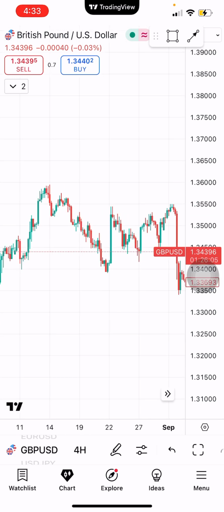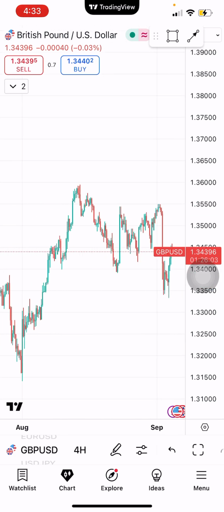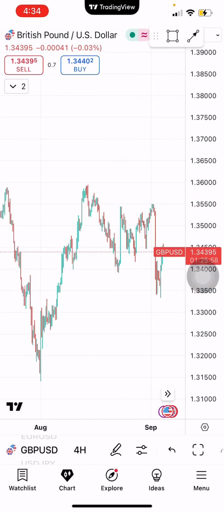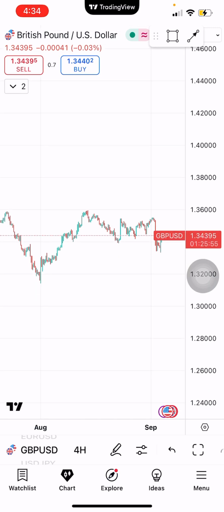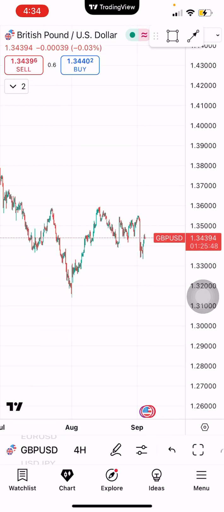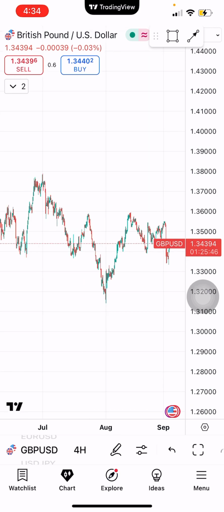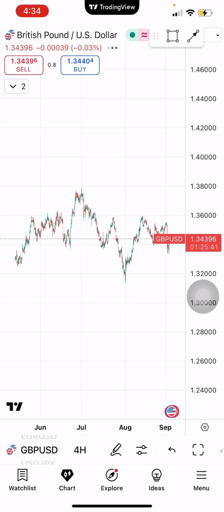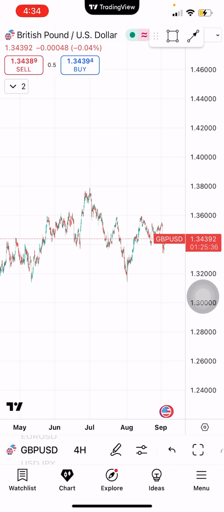So from here, because I'm on my phone, you can just take 2 fingers, put them on the screen, and spread your candles closer together or further apart. And then same thing, you can drag your finger on these numbers here up and down to make your candles taller and shorter. So figure out how you like to view it. Because you're on the phone, you're gonna wanna zoom kind of out or squeeze your candles closer together so that you can see a little bit more of the chart, right? But just looking at right here, you can see key areas like the high and the low, for example.